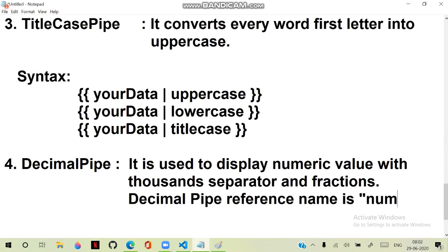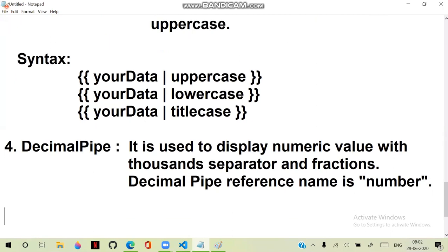That means there is no decimal keyword. The pipe name is decimal pipe, but it is used by using number. We have to use the keyword number. And it is used for displaying numerical values with thousands separator and fractions.